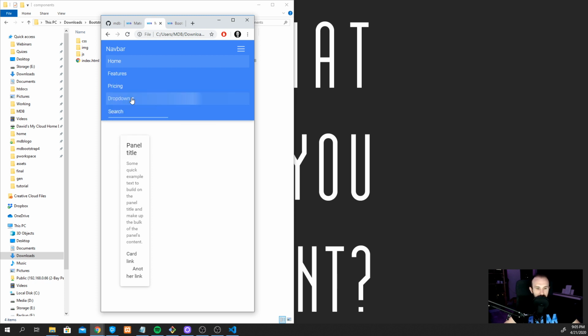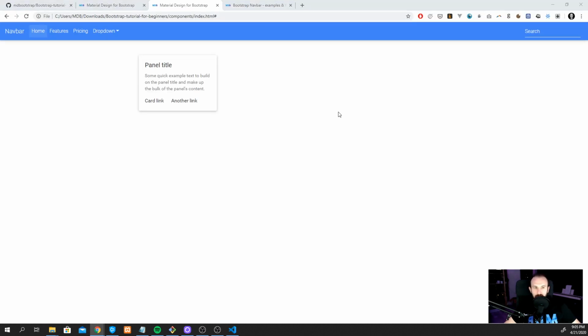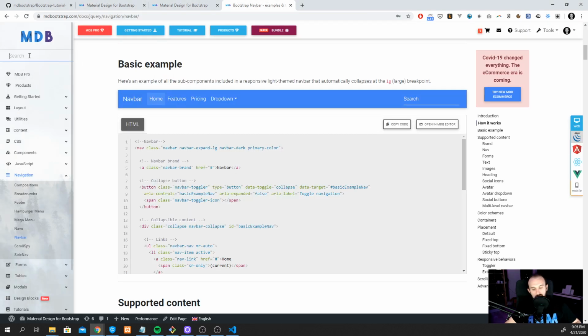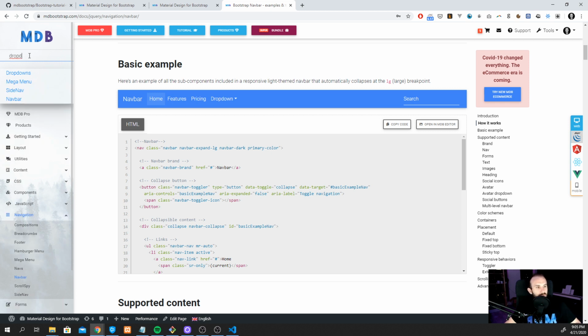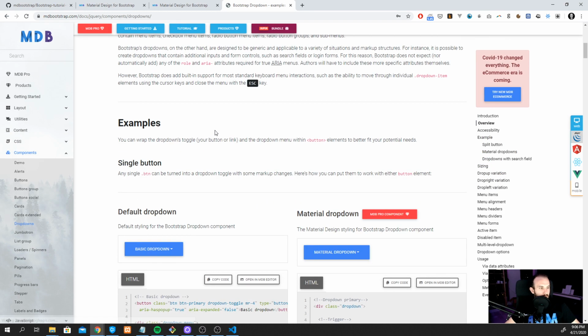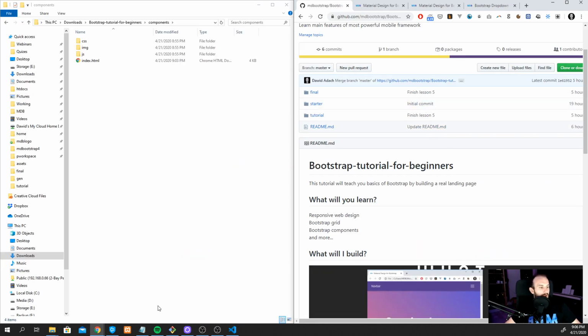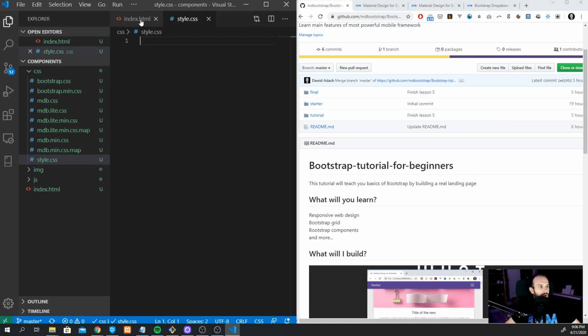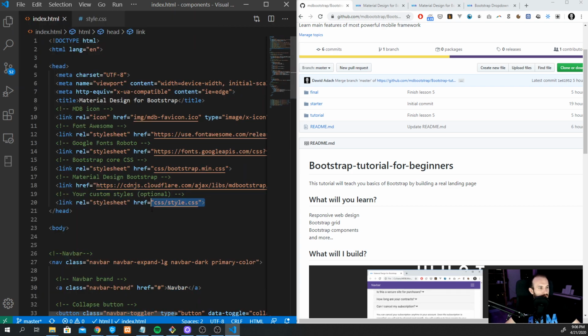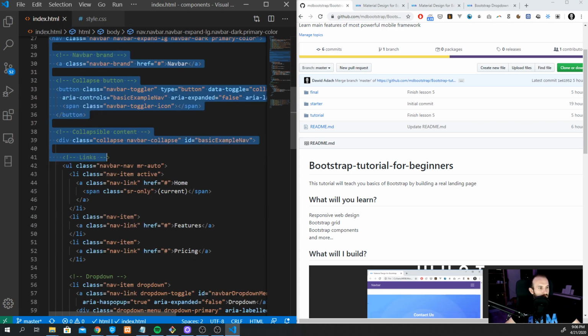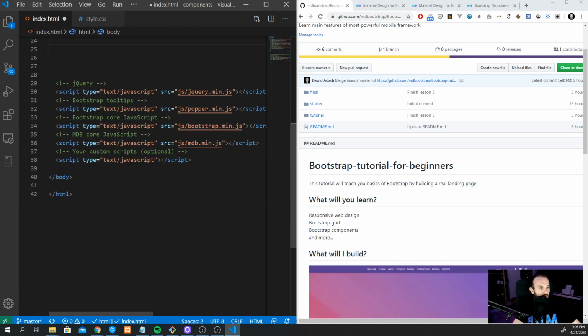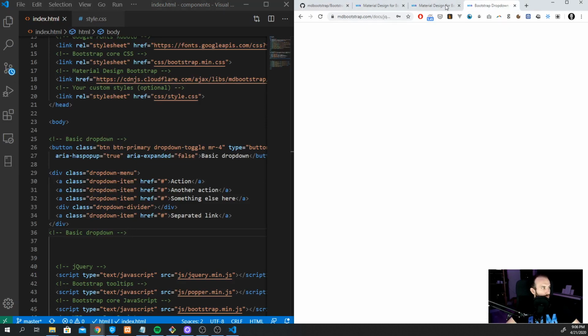So this is yet another cool component from Bootstrap, and let's have a look at another drop down example, because this is also nice. This is a nice component to use when you have more data to show at the same time. So I'm gonna remove everything from my body, and I'm gonna give you an example of a drop down. So this is a basic drop down which you can use in your navigation.